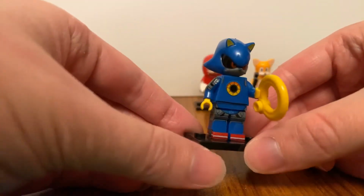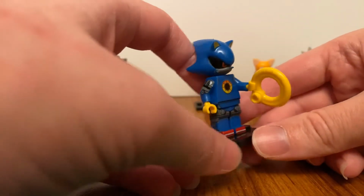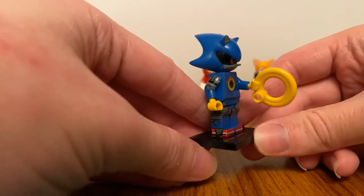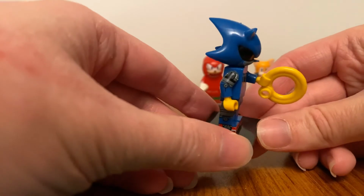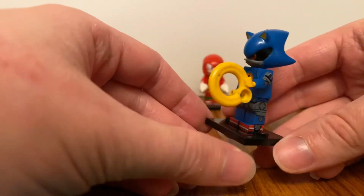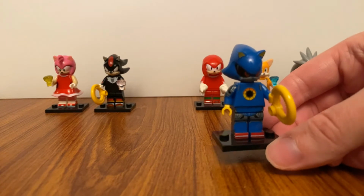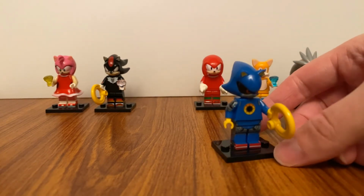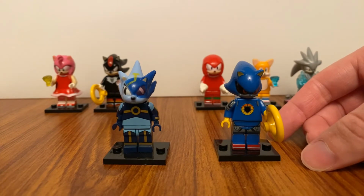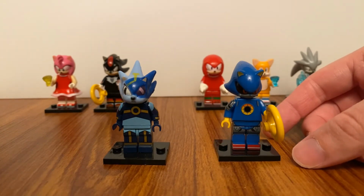So next up here is Metal Sonic. You can see he has yellow arms. Has his cool looking head. And he holds his yellow ring. And it has metal printing around its body. So this minifigure of Metal Sonic looks so different from the early made Metal Sonic minifigure that I did reviewed on him. You can see his head, this totally looks like Shadow.